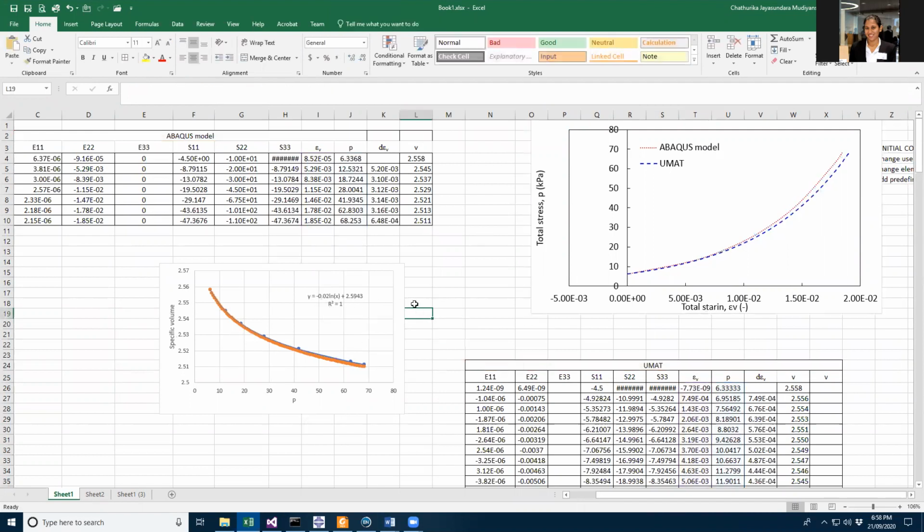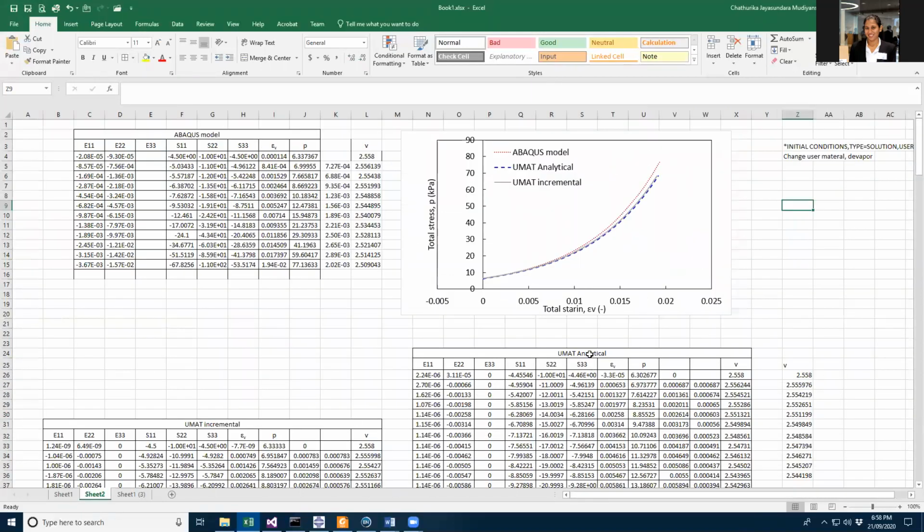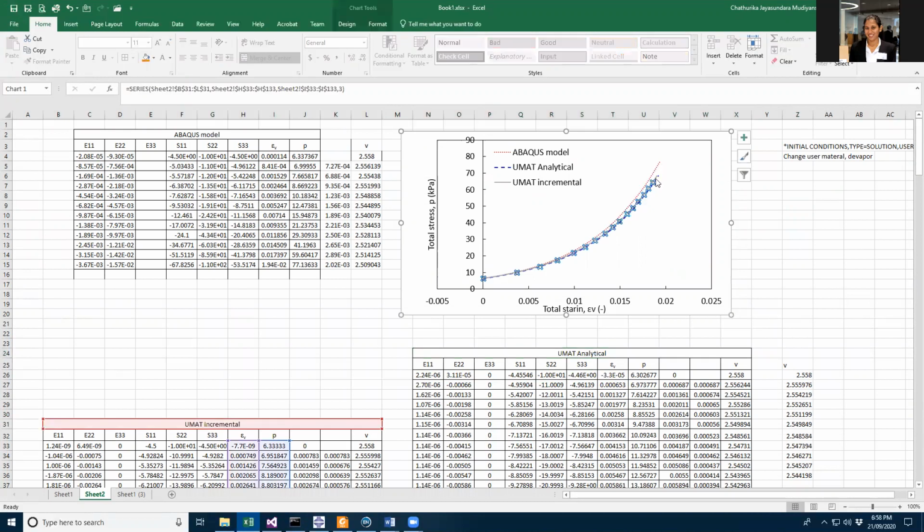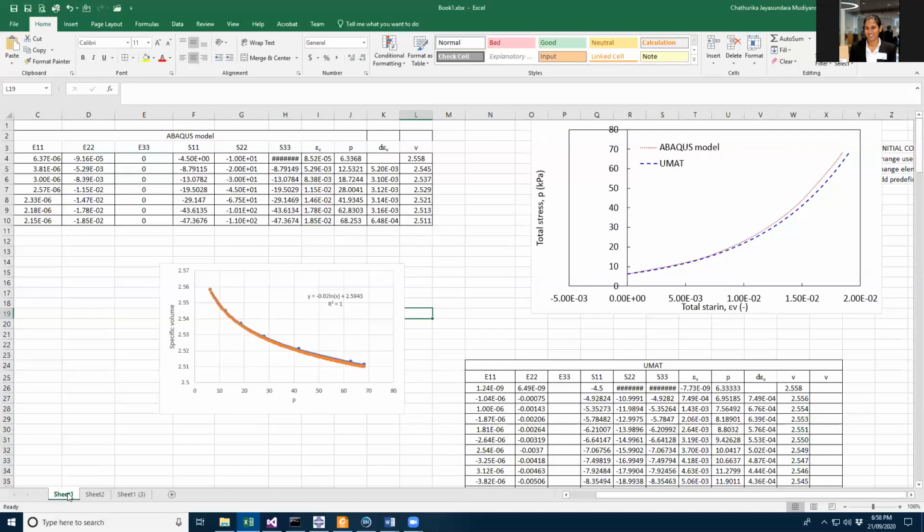So if you're interested in using a UMAT, you can try it, and both should give you the same values. And as I explained, you can do the same thing using the analytical case as well. I tried one earlier with the analytical and incremental. Since I'm using lower stresses, around 100 kilopascal, both give me around the same values. But depending on the case, the analytical solution will give you the correct answers, especially for research purposes.